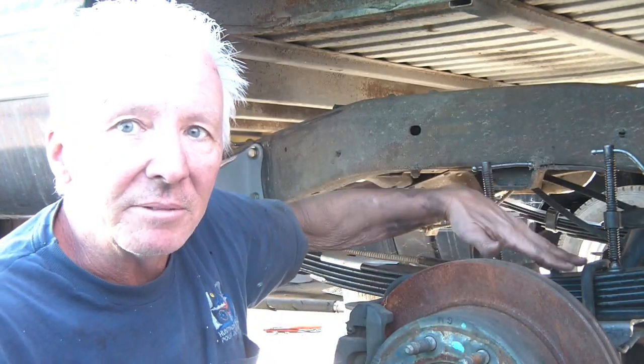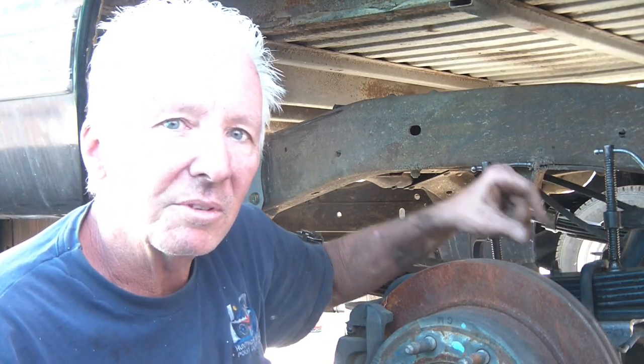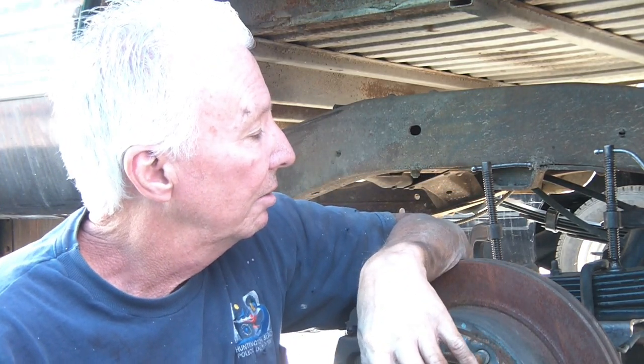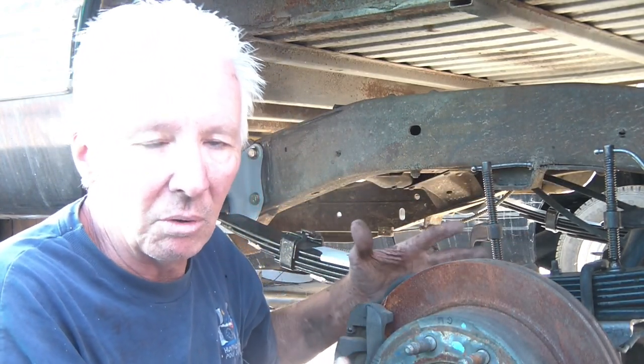In this video, we're going to go through finally getting this mounted in. Yes! As you see right here, these little C-clamps are what's holding it in right now. My U-bolts, the ones that came off the original truck with this rear end, are a little bit too long. So I'm going to get some spacers a little bit later, and I'm going to just put it on so at least it's bolted in on its own.